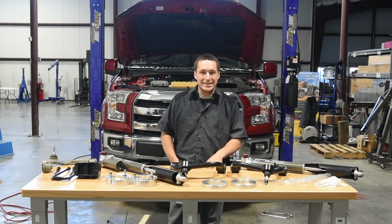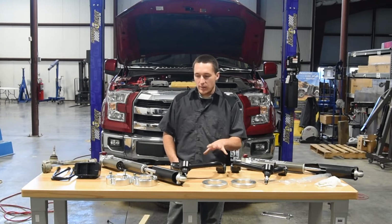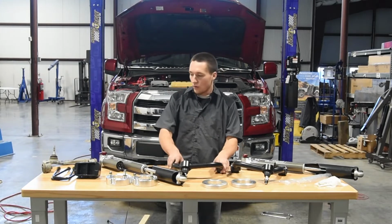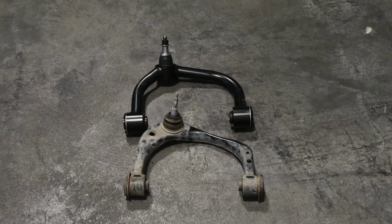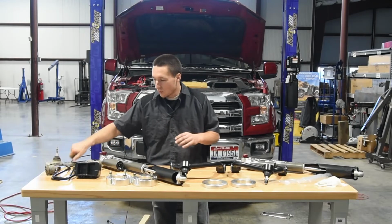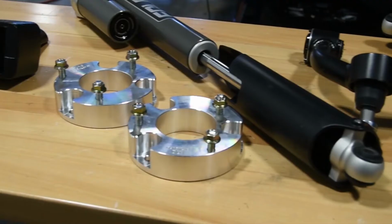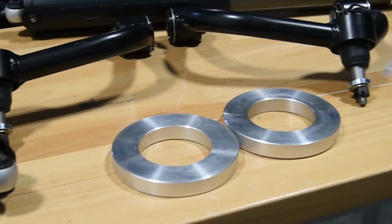First, what we're gonna be doing is the SST kit from Ready Lift. This is a pretty awesome kit. Basically 3.5 inch lift in the front, 2 inch lift in the rear. Comes with your tubular control arms here, obviously replacing these kind of weak factory ones. Comes with the rear block setup. Got the front coil strut spacer here, and then it's got a preload spacer as well that's gonna go on there as well.